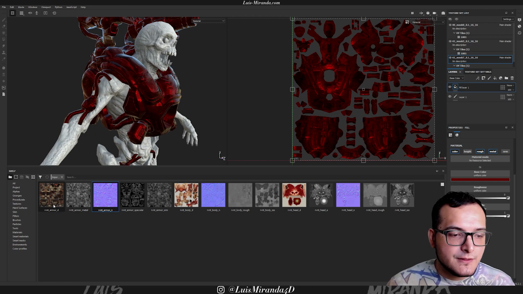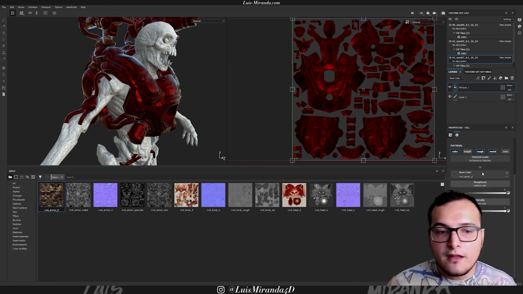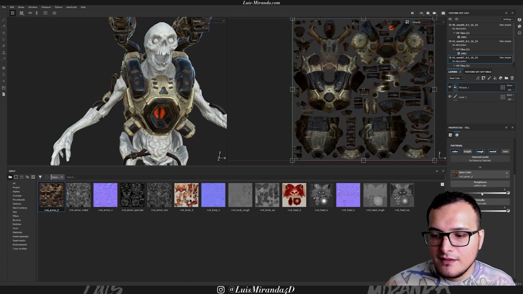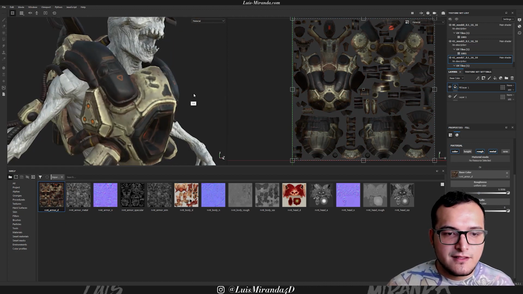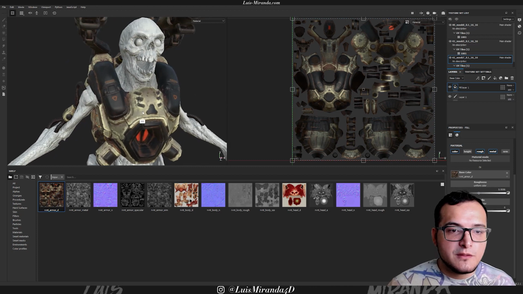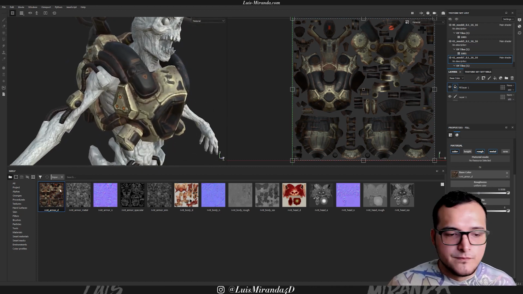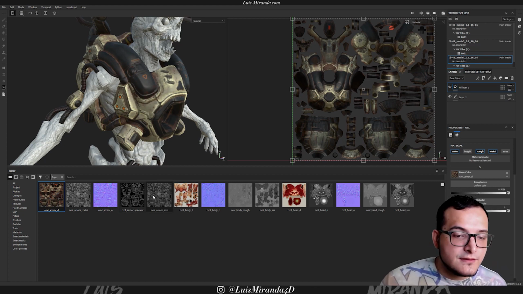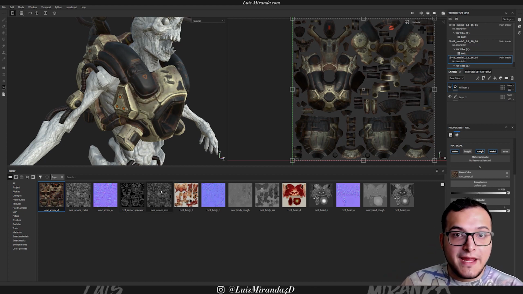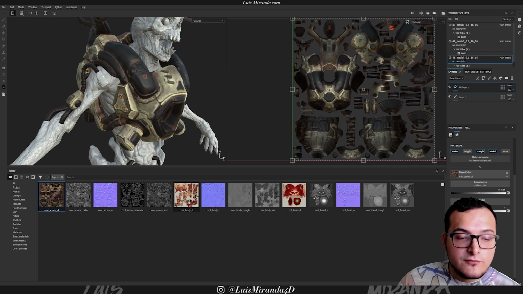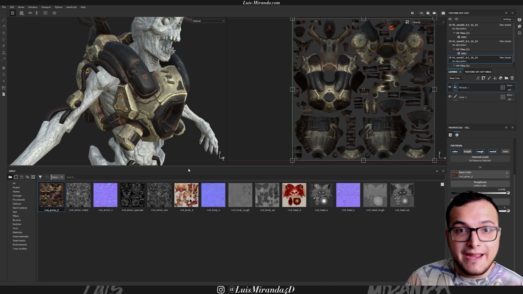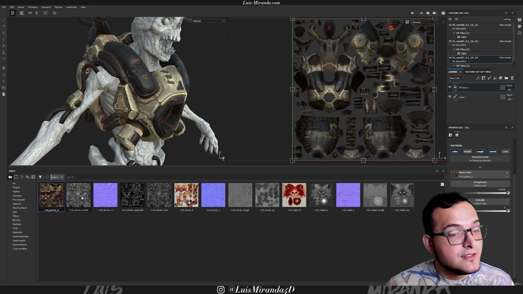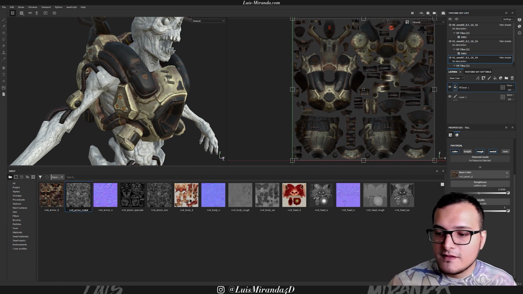Cool. All right. So let's go ahead and build this shader really quickly. We're going to drop in our diffuse inside of our color. So now we got that. I'm going to go ahead and bring the metallic down and bring our roughness to somewhere in the middle. Cool. And so now what we want to do is look at what we can do with all these different passes that we were able to extract from those packed textures. So here we have something that looks kind of like a roughness maybe. Let's go ahead and drop this guy into our roughness.